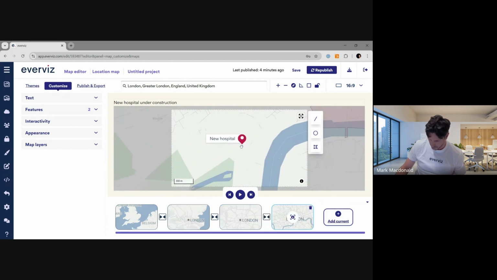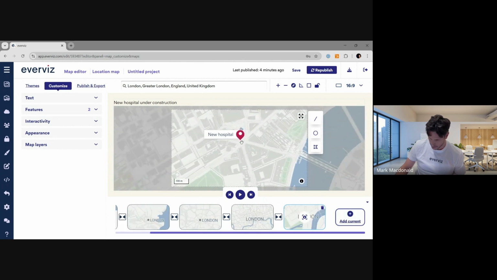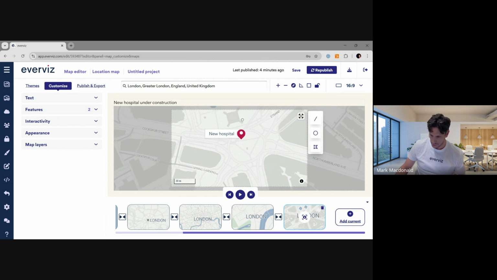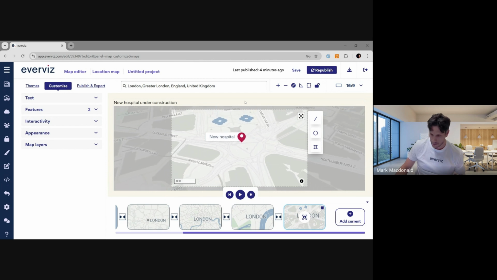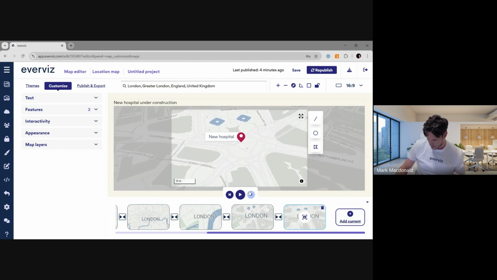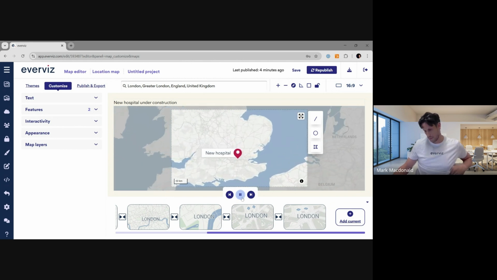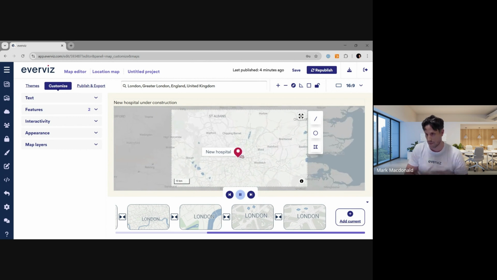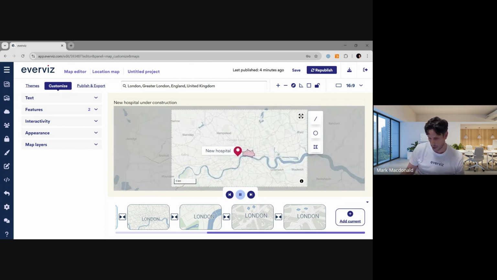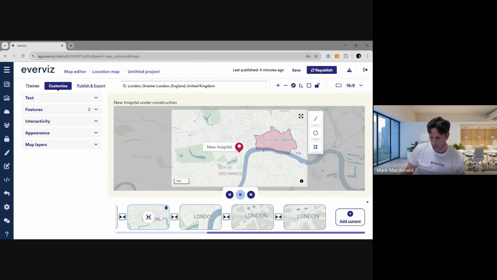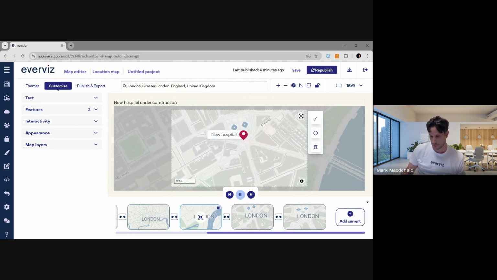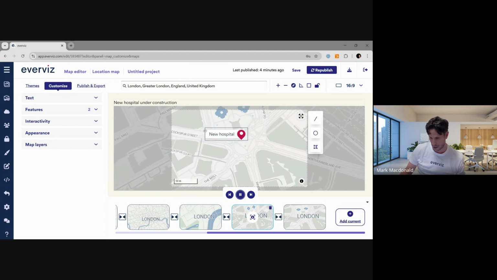And I can actually zoom all the way into street level here and tilt the map as well, like so. So now you have a nice animation zooming into the location of whatever you're writing about or reporting on. And this, again, will work really well within a video, but also you can imagine this on a web page.